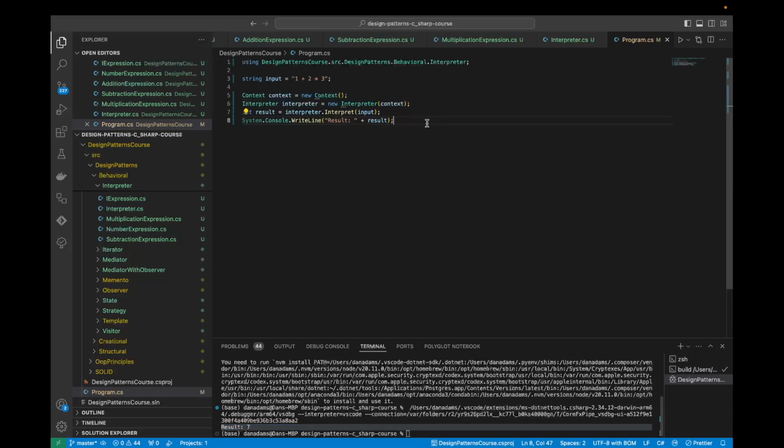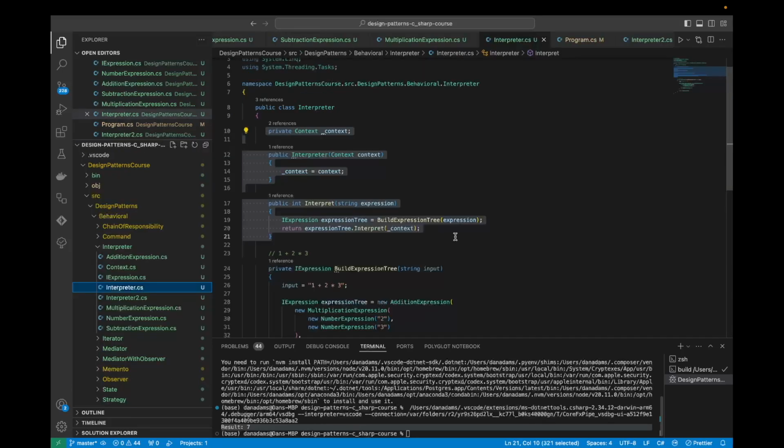Next up, I'm going to show you what an actual interpreter class would look like if we parsed the input string correctly programmatically. So let me now show you what an interpreter class would look like if it actually parsed the input string into an expression tree.